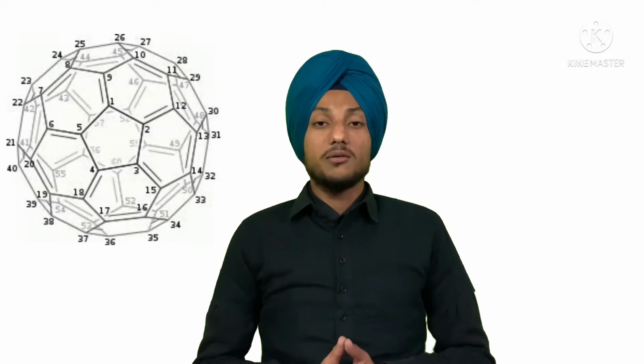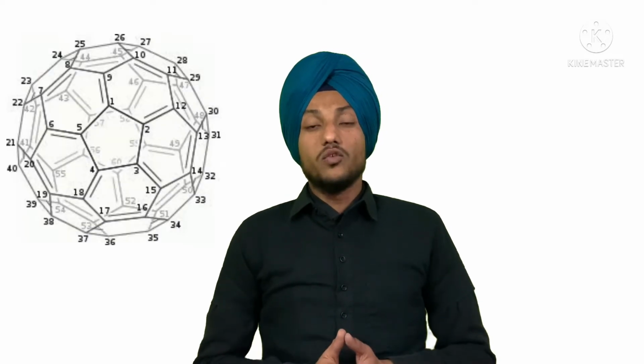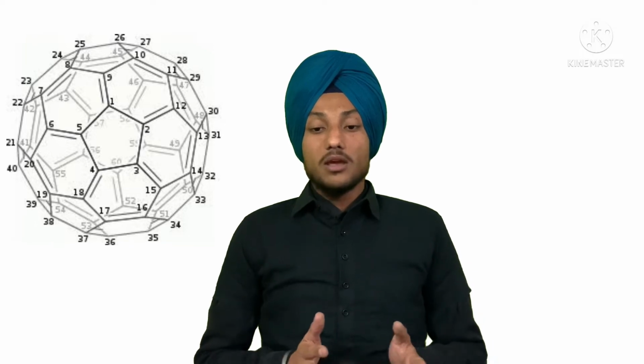In the previous lecture, we discussed the two allotropes of carbon, namely diamond and graphite. Now let's discuss the third one, which is Buckminster fullerene, and it was discovered in this present era. Buckminster fullerene is an allotrope of carbon containing a cluster of 60 carbon atoms joined together to form spherical molecules. Since there are 60 carbon atoms in one molecule of Buckminster fullerene, it is denoted by C60.